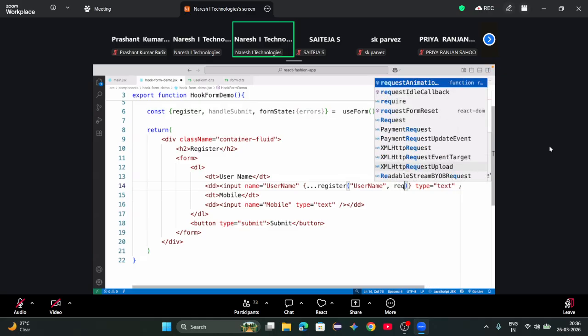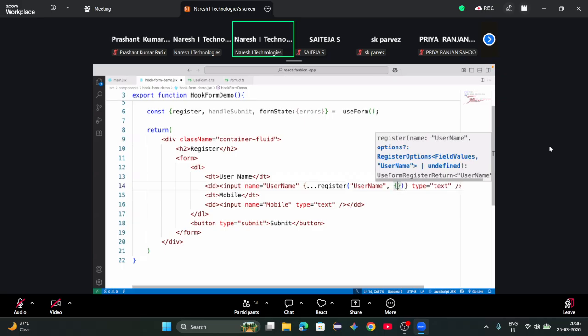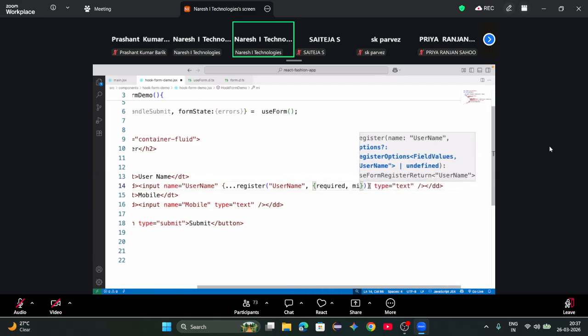Suppose we need options, you need to define them like an object. What is required. After that, min length I am using. So min, max we can use. Suppose I am using min length, right? Min length means then here you have to mention how many.